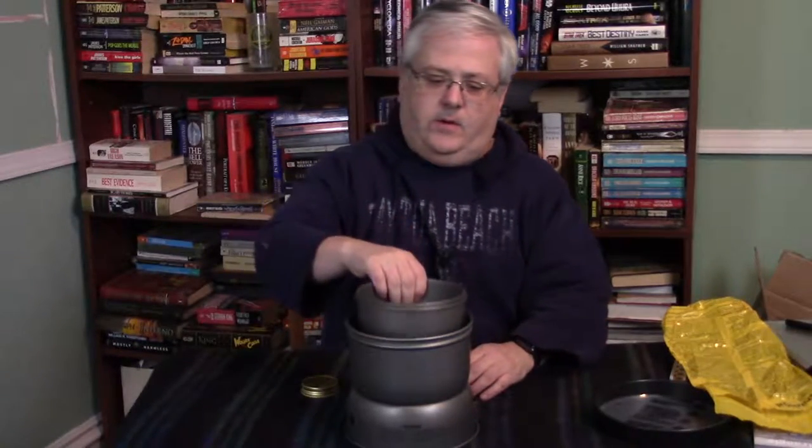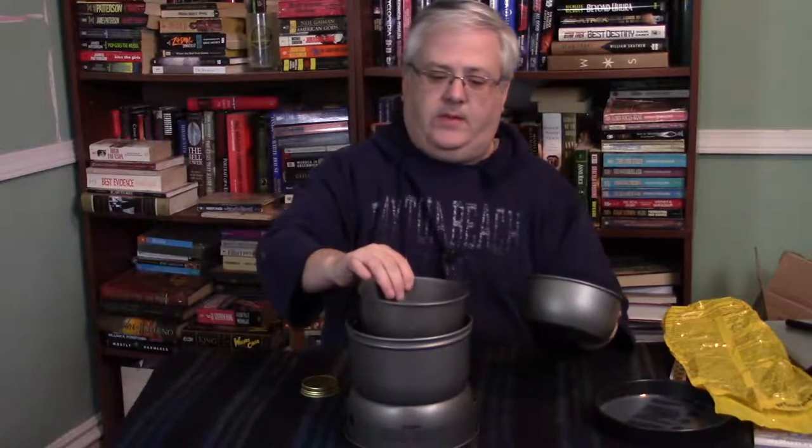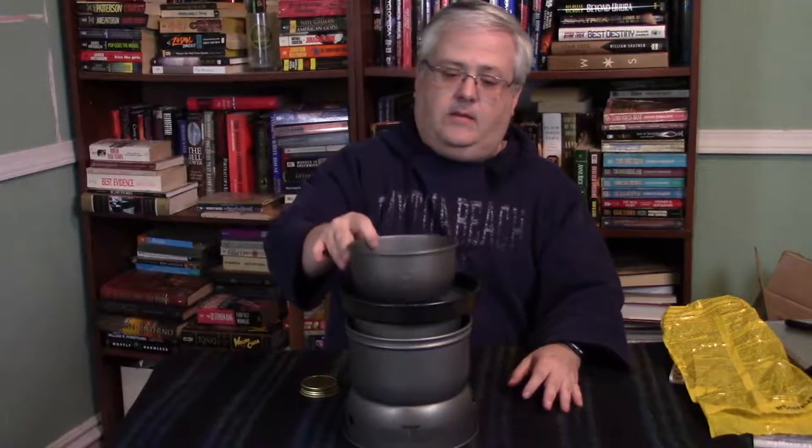You flip these in for your bowl. This bowl is slightly bigger than that bowl because they fit inside each other. The other thing people do is get real creative — you can put this on here as a lid and warm something in there if you want. So if you've got a sauce or something going in there, just keep that on there and keep it warm. All different kinds of combinations.